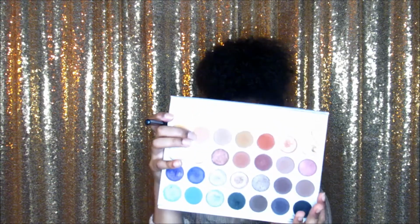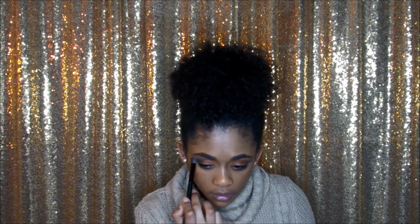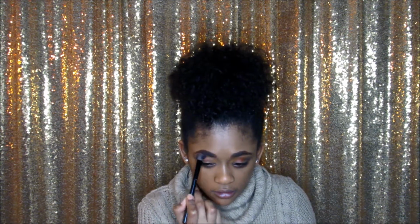Okay, now to just clean up the top and make sure everything looks smooth, and I just want to put something on my brow bone. I'm going to take this color right here, and I'm just going to put that on my brow bone and blend everything seamlessly. Just make sure everything looks all nice and smooth. Alright, so I think that's it for the crease as of right now.